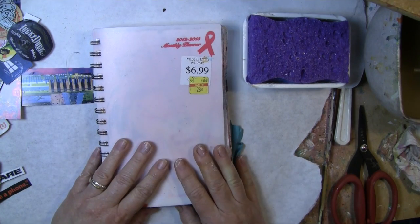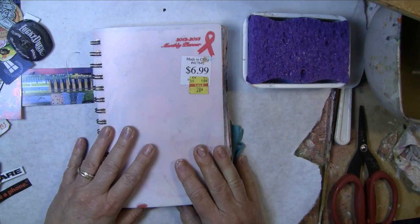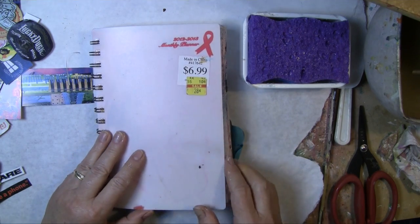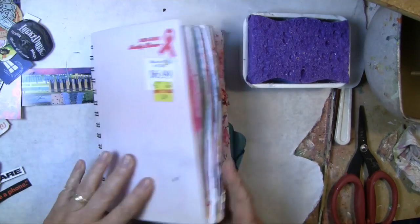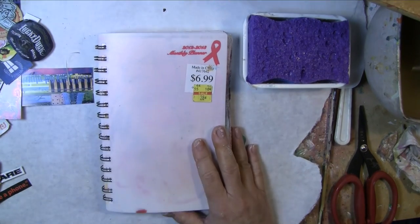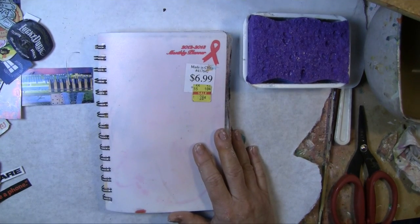So, scraps from magazines and a 28-cent book from the sale rack at Hobby Lobby, and you're in business. So anyway, enough talking. I'm going to get ready to start the video.